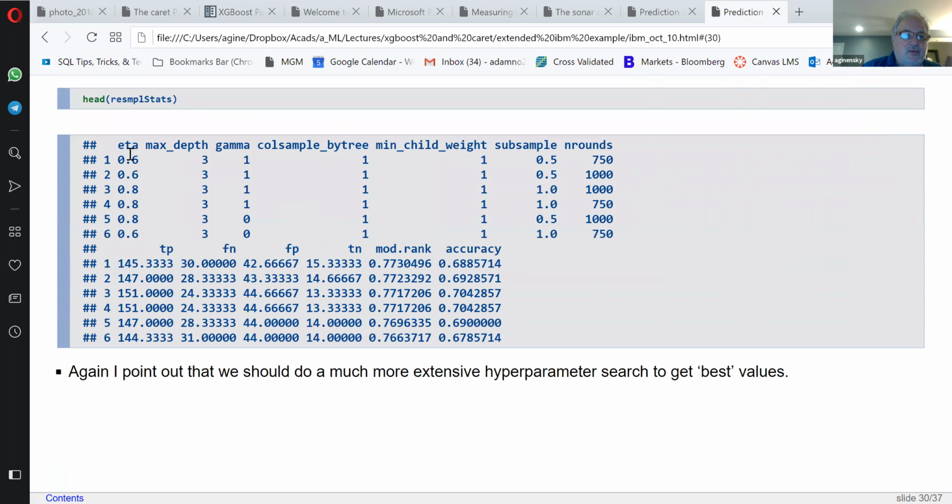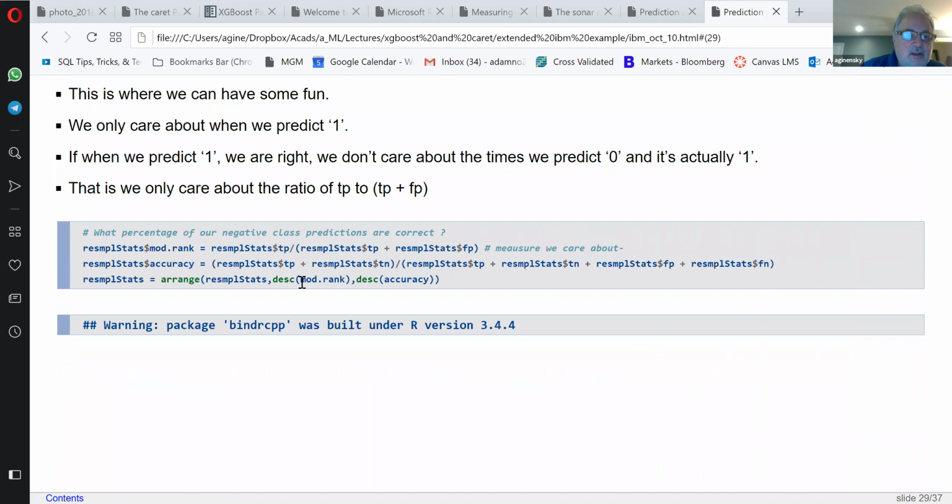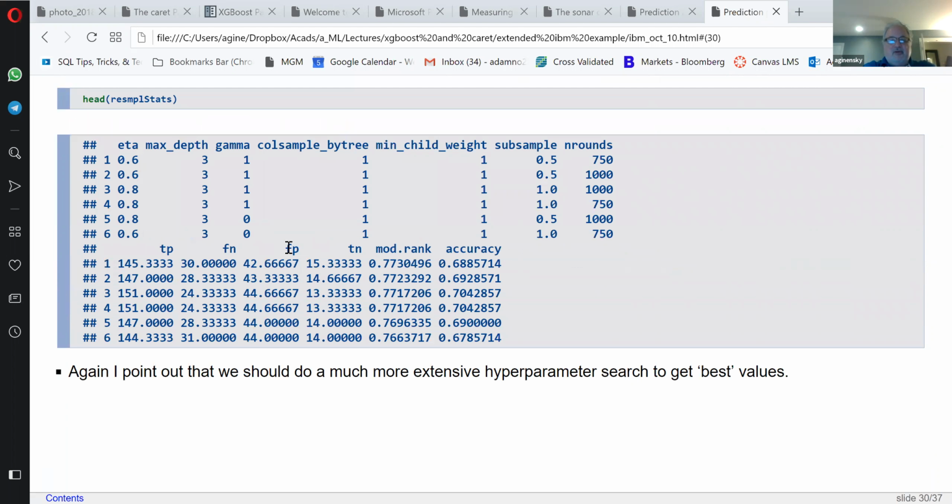okay, so this is showing you the matrix I've created. All these things are merely the parameters I've chosen, and then I have the 4 values: true positive. You know, why are they fractions? Because remember, I added up 3 of them and divided by 3, and I've ranked them basically by model rank. I think model rank was how well it did on true negatives, which is all I really care about. So maybe I skipped over that. Yeah, model rank is just how many of the ones that went up, you know, 0.1, 0.9%, did we get right.